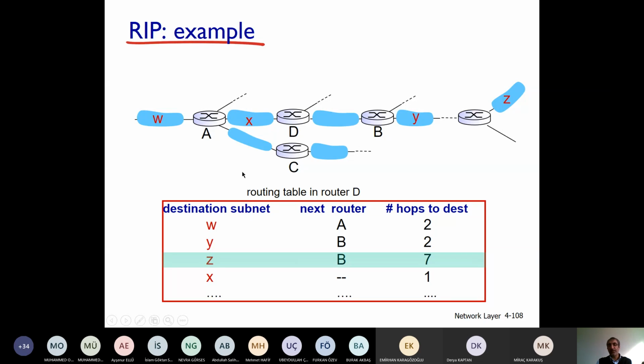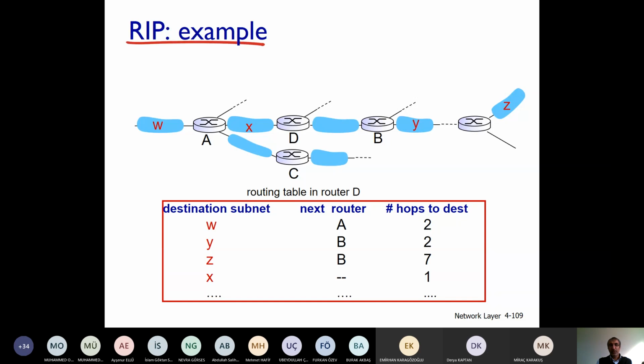So this information can change, and we need to update it. Assuming that router A advertises new information to D, for instance, we have some information that can affect router D, which is the destination Z, as you see from here.